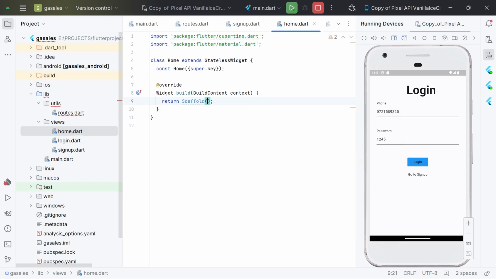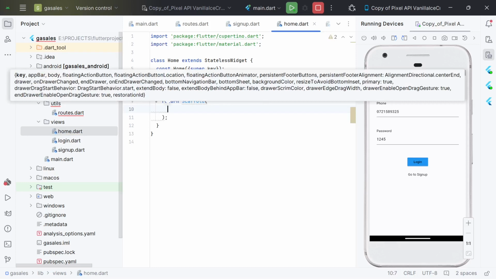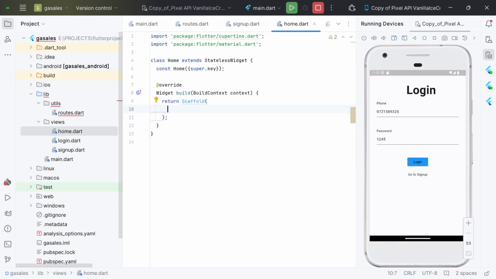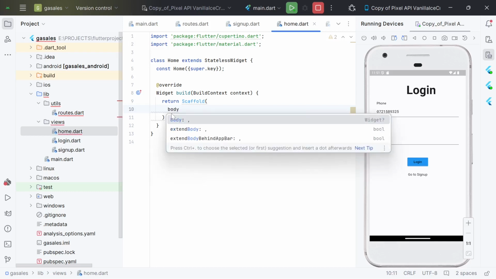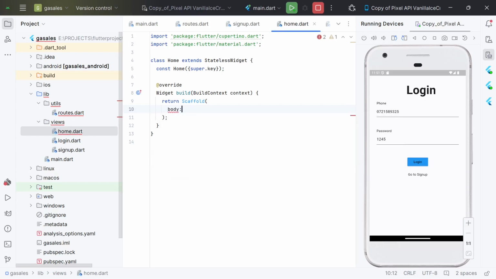We don't necessarily need to have an app bar here, so we will just go directly to body. We'll leave this for now. We'll come back to this, but we also need a bottom navigation bar, and that's what I want us to add.